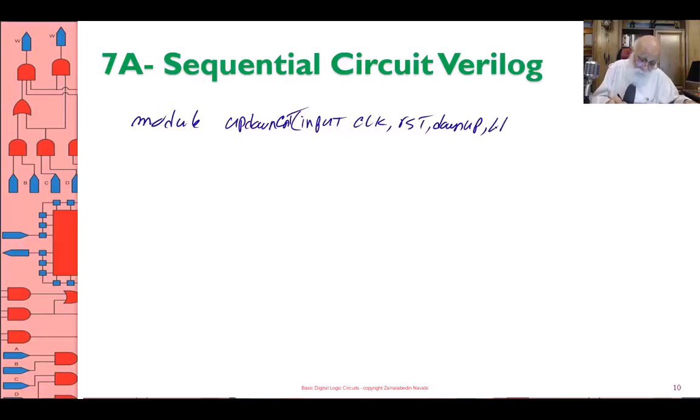And load enable, which has the parallel input, and then input [7:0] pair in, output reg [7:0] pair out.